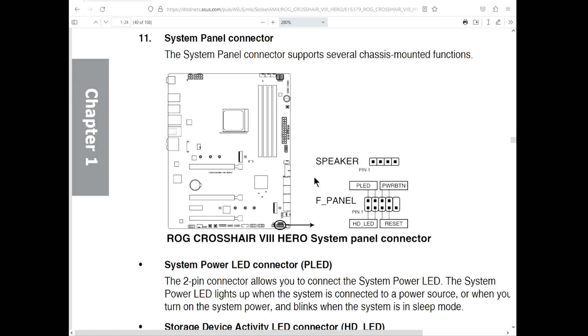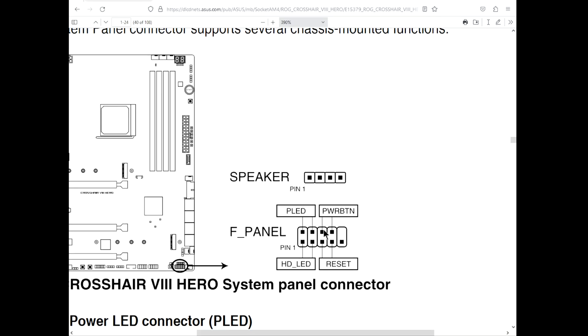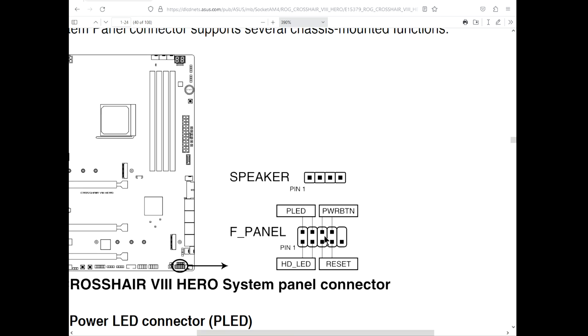I had a hunch on how the power button on a motherboard works. Now if you look at the pinout of the Crosshair VIII, the power button pinout doesn't really tell you what's going on, but it's not a positive signal. This second pin here is a ground pin — it's connected to power negative. And then this pin is essentially just a trigger pin that when you ground it out, it tells the computer to turn on. So that would be a logic low signal. Grounding signals for triggering stuff is very common in computers.